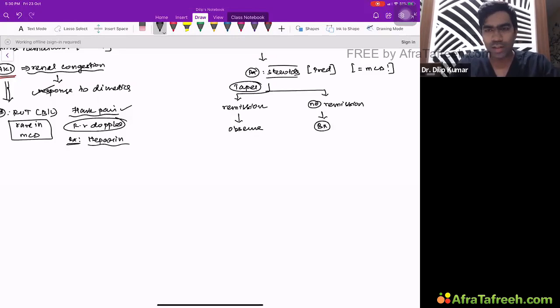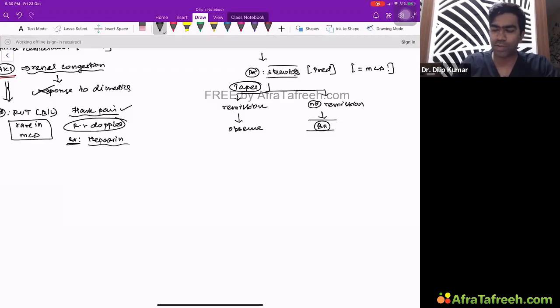Usually nephrologists don't do a biopsy. If you take a pediatric nephrologist, they don't do a biopsy. Come to my hospital, there is a separate pediatric nephrology department. This is what they follow. They don't do a biopsy. Straight away they start with treatment. So once they don't go into remission, here is where your biopsy becomes very, very important.